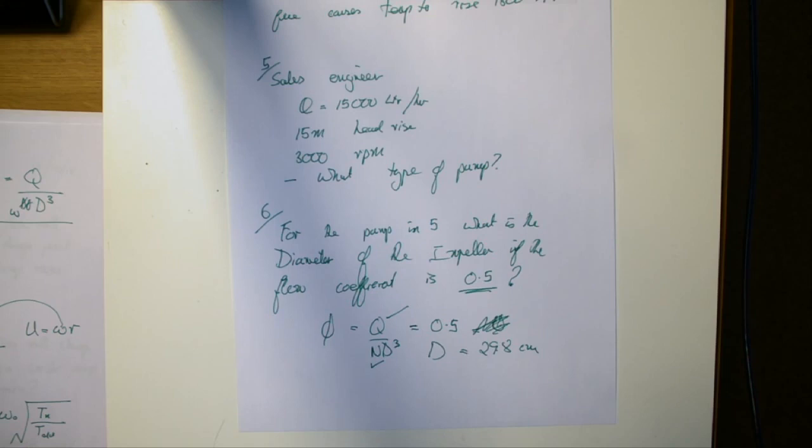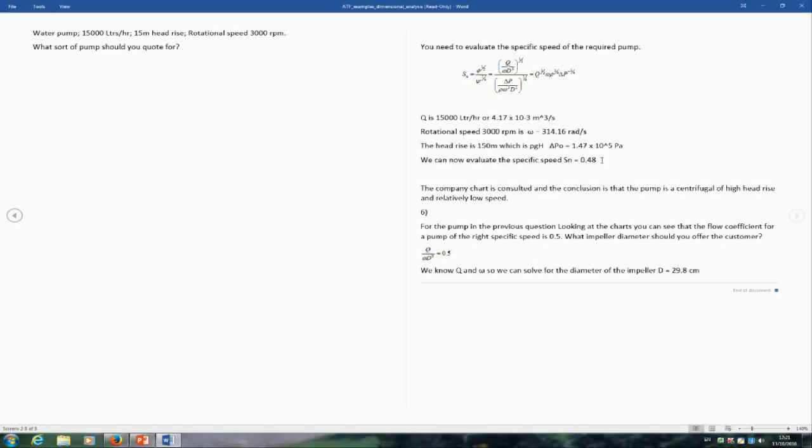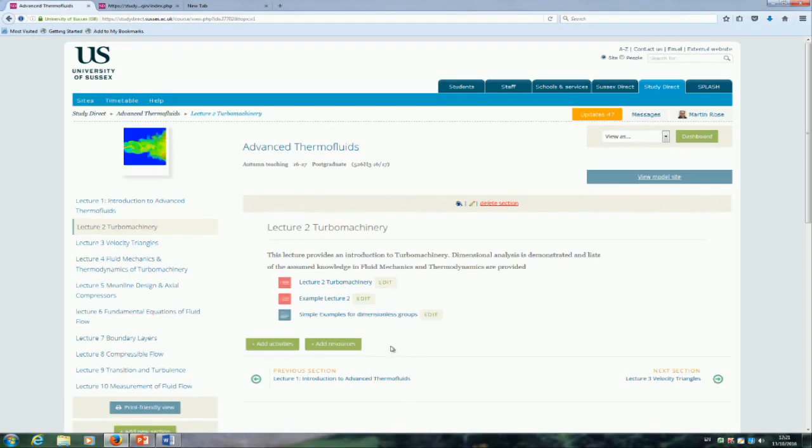Right. I think that's reasonably it for the day, but there is a question, isn't there, which is outstanding, which I don't intend to work through with you at this time. Example lecture 2, this one here. Are you seeing this? Yeah. So if we open that up, this is, if I remember rightly, a rather more complex dimensional analysis problem.